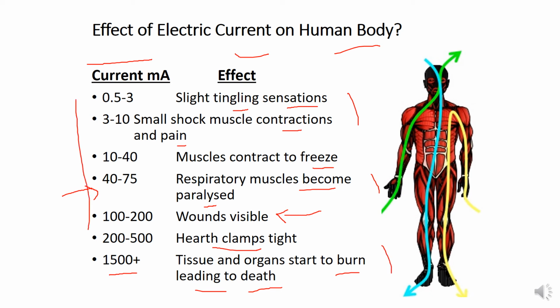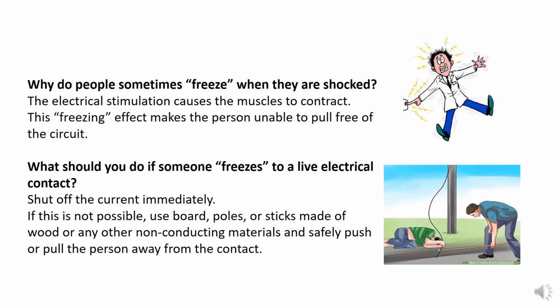So this information is important, but there are a couple of questions you can also ask. Why do people freeze when there is a shock? Normally, for example, if we touch a hard surface or any uneven thing, because we have a strong nervous system, we automatically detach our body part. Even without thinking about removing our hand, it happens automatically due to the nervous system.